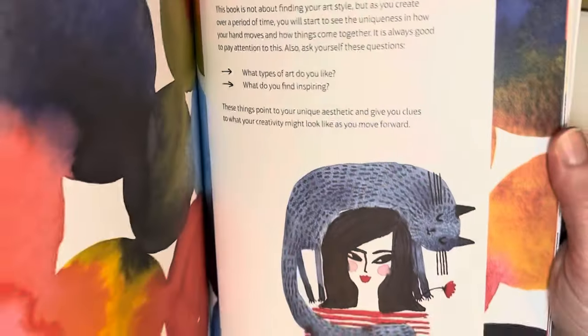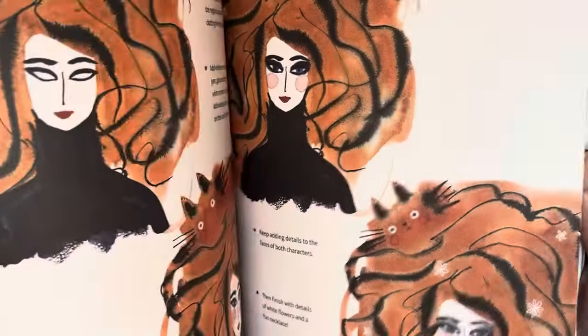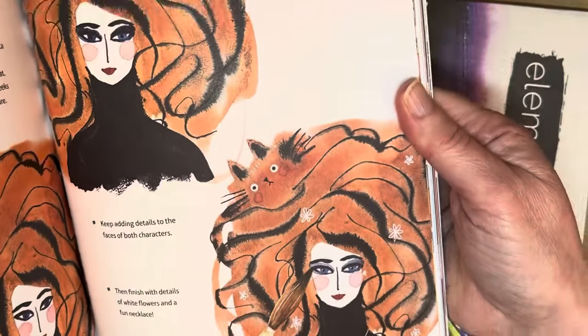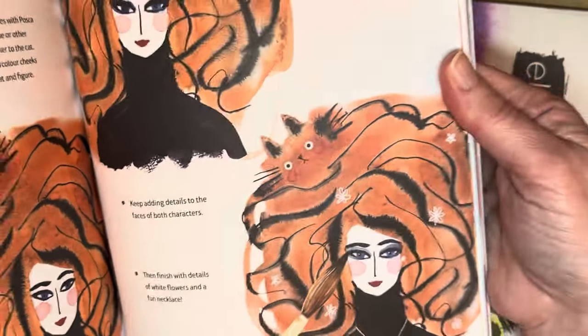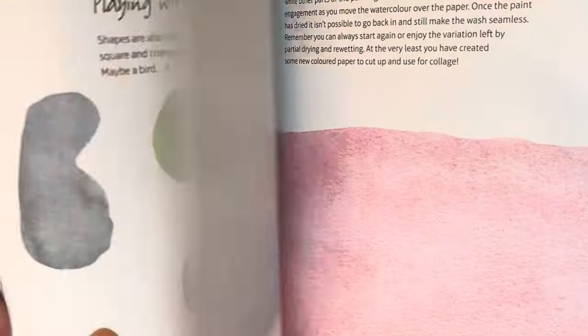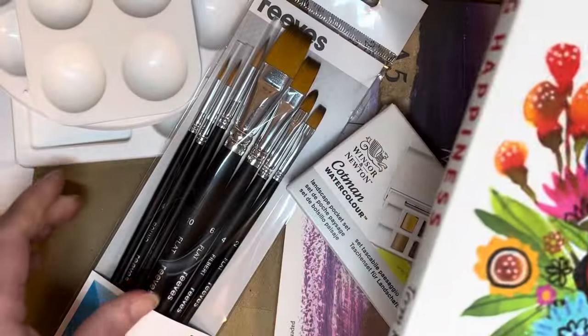And because it was cheap and it's always fun to have something for inspiration when you don't know what to paint or if you want something easy to paint. I'm pretty sure there must be some cats in here somewhere. Anyway, oh here's one — yeah, that's also not quite what I mean but similar things. And there are plenty of fun things in here. Oh look, here's one with literal cat hair, which I find quite funny.